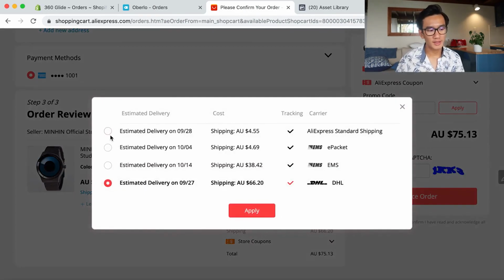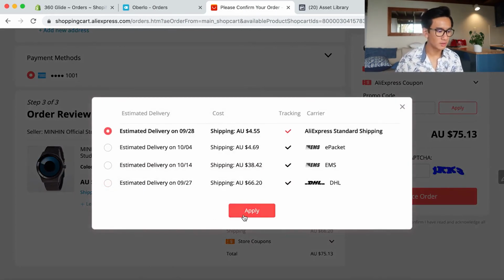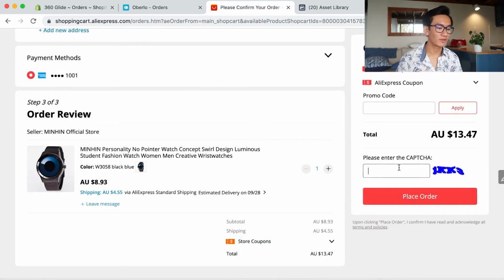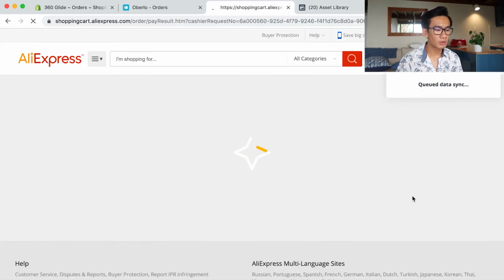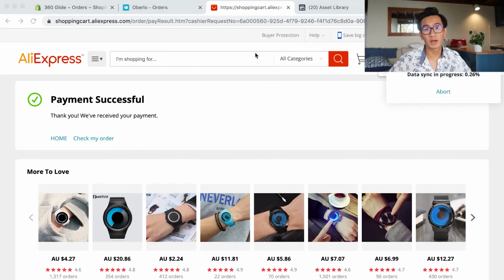But luckily, there's an Aliexpress option. So I'm like, phew, okay, I don't have to find another supplier and go through that whole process again. Place the order. Now I'm going to go ahead and check my order. But yeah, that's the end of it. We were able to finally get the order successfully fulfilled. You copy the Aliexpress order ID, you go back to Oberlo, and you enter it in manually. But yeah, that's the end.